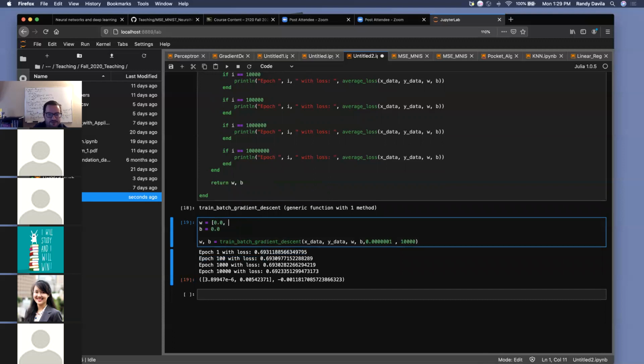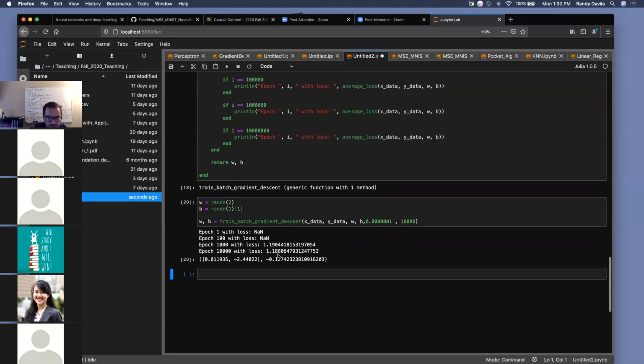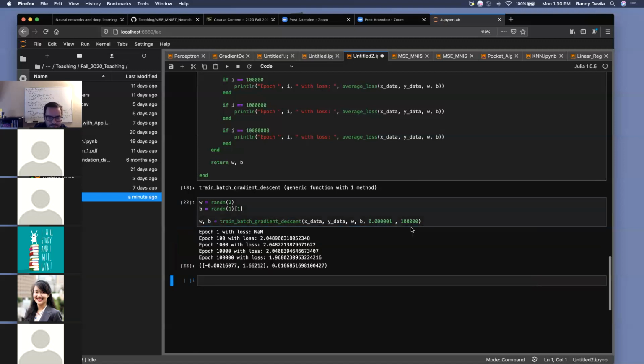Let me just see what happens when I do this randomly. So random from a normal distribution, two-dimensional vector, times one percent. So you see that here, it was like a huge number, and it keeps on getting smaller. Let's see what happens here. Let's run this. It's getting smaller.